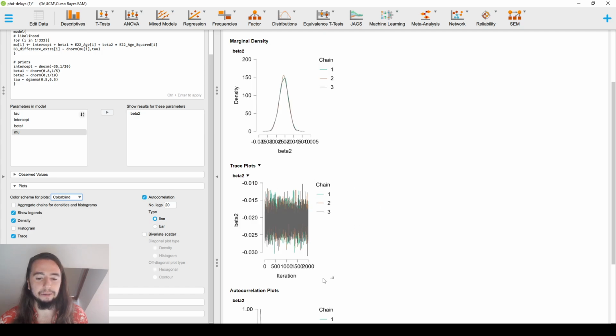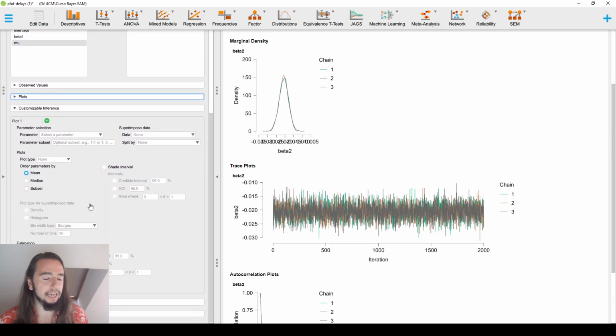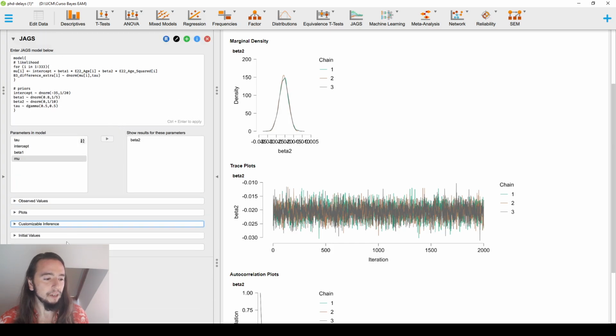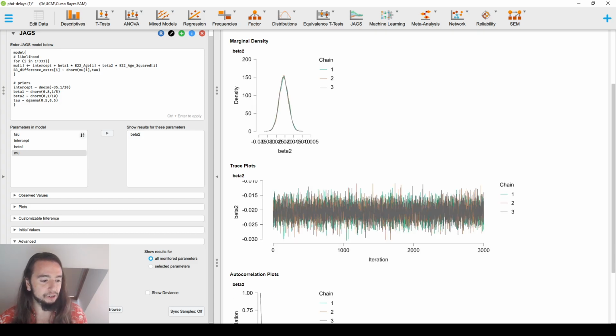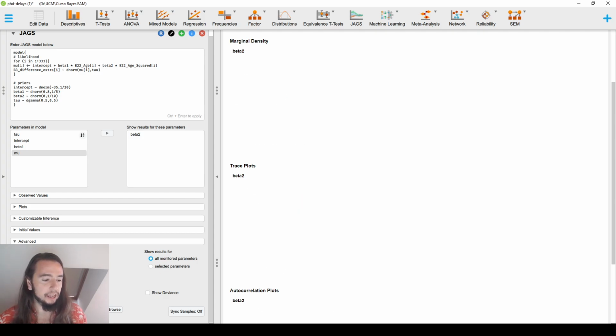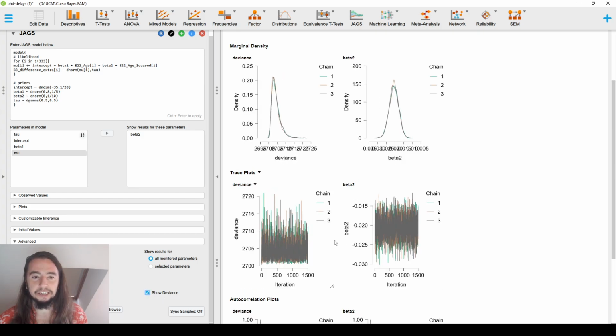I will switch to the colorblind palette just to ensure everyone is seeing this correctly. Okay, so now we can show more options. For example, customizable options of what you want to estimate. We can specify the initial values for each of the parameters, for example, for beta 2 to be a specific value or something like that. And finally, in advanced options, we can specify things for our MCMC. For example, we can use more iterations: instead of 2,000, we can use 3,000. And instead of 500, we can put 1,000 burn-in iterations. Let's put, for example, a thinning of 2 and 3 chains. We can set the seed, for example, to 1, 2, 3 to ensure replication or reproducibility. And we can use some deviance statistics here.